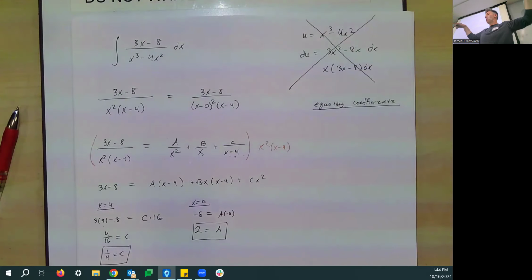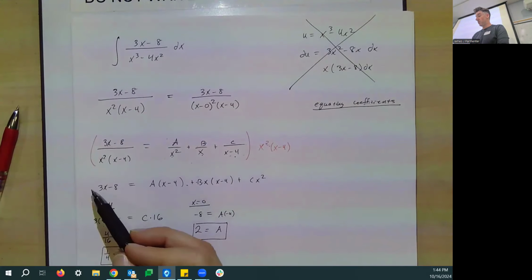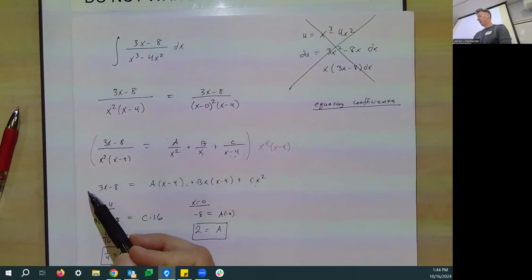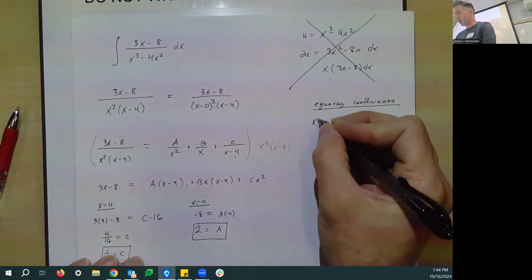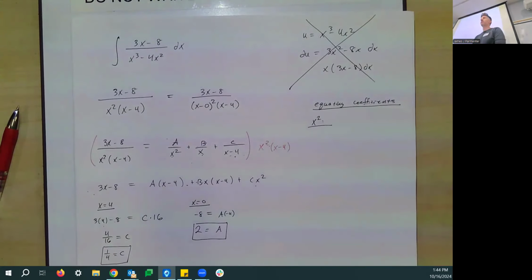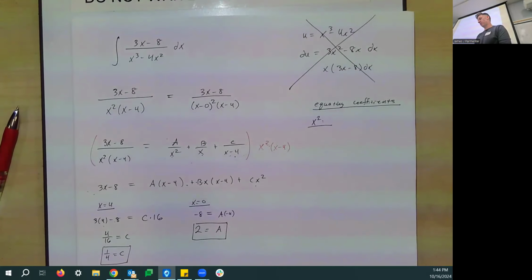The point being that in this equation, I have x's on the left, I have x's on the right, I have x squareds on the right, I have x squareds on the left, and I have a constant term. So I can equate the coefficients of x squared. I always start with the highest power. It's easiest. And I know that feels kind of silly because you're like, well, what are you talking about, James? How much x squared is on the left side of this equation? It's not a trick question. I mean, it's kind of a trick question, I guess. But if you look at the left side of this equation, how much x squared is over there? None. There is 0 x squared.